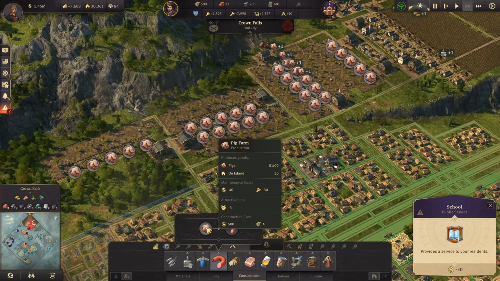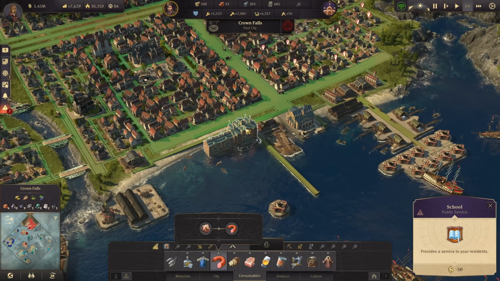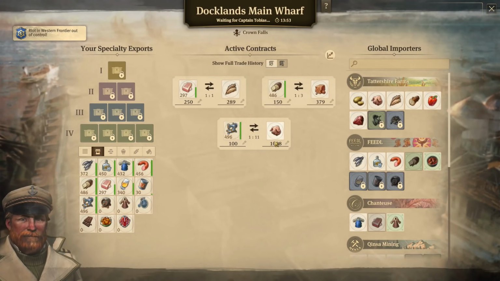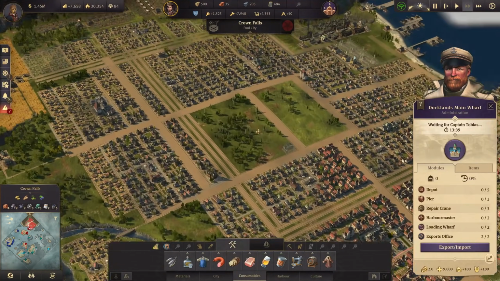That leads to 600 pig heads that we need over 20 minutes, right? So having 1,000 is already exploding that. This is already way more than we need. And let's just keep this ratio here. And that basically means we don't need the pig farms here anymore.